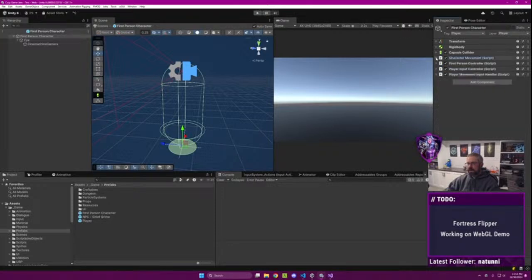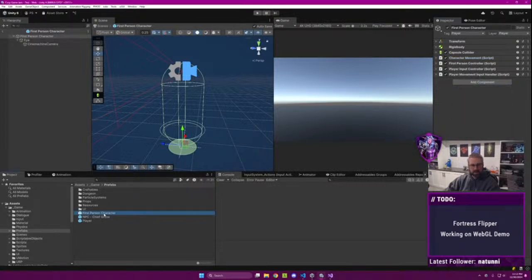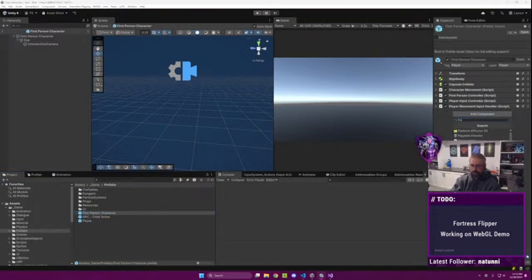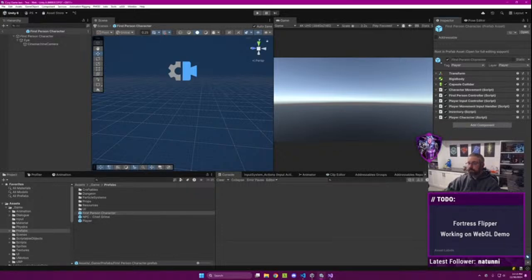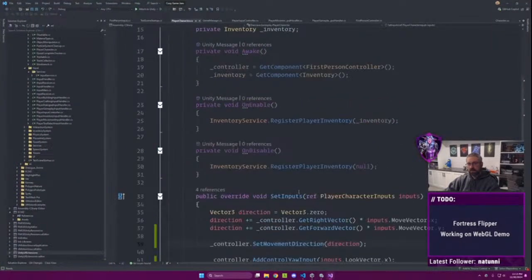Okay. And then do we have to do anything else? Oh, we need something that actually ties it to it, which I think I have. What do I call it on the other one? First person player character. Player character. Apparently, player character has a need for an inventory. It does.